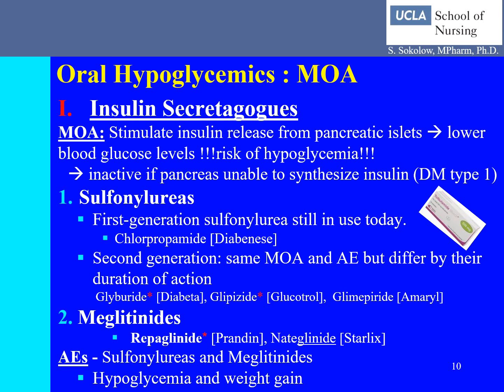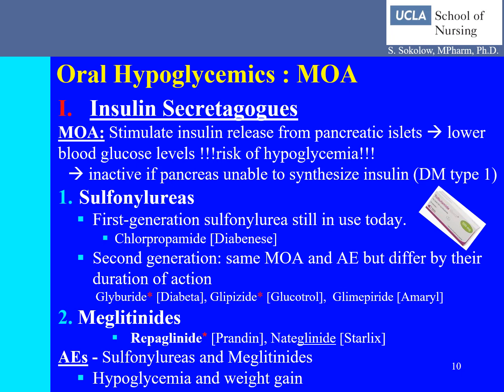And you have two types of secretagogue. You have the sulfonylureas and then the meglitinides. Sulfonylurea, the first generation, still in use today, is chlorpropamide, and then the second generation, they have fewer adverse effects, but same mechanism of action, which is to stimulate the release of insulin. These are glyburide and glipizide. So these are very, very common oral hypoglycemic drugs.